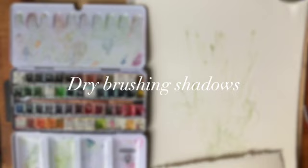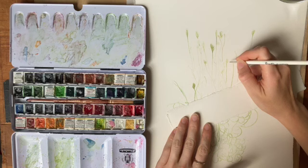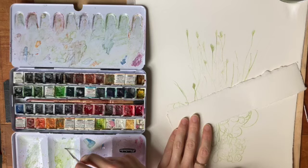My goal is to finish this illustration over the next couple of weeks, working on it a little bit, maybe 1 to 2 hours per day until it's finished. But now that I've started the dry brushing, you can see that it's coming along pretty nicely, and it's much easier to see the details starting to take shape.